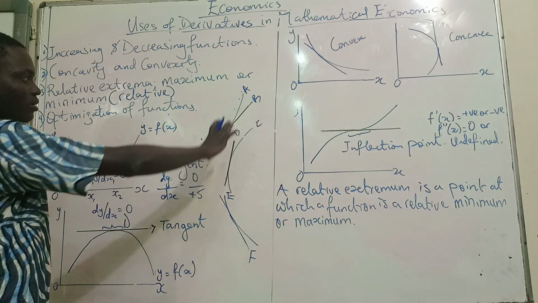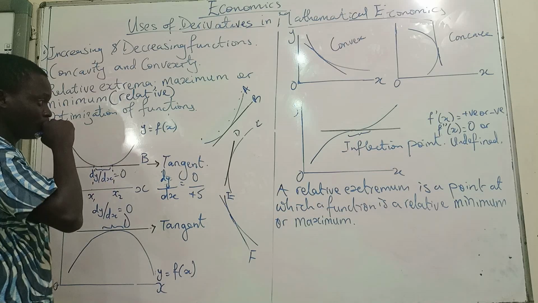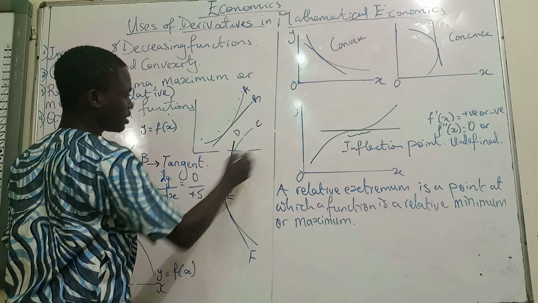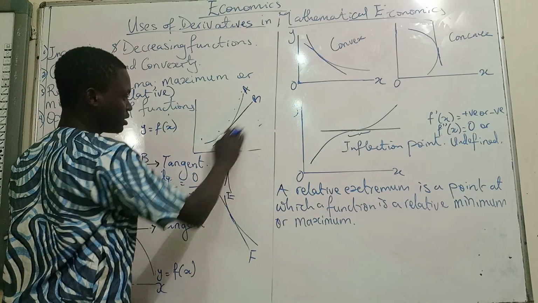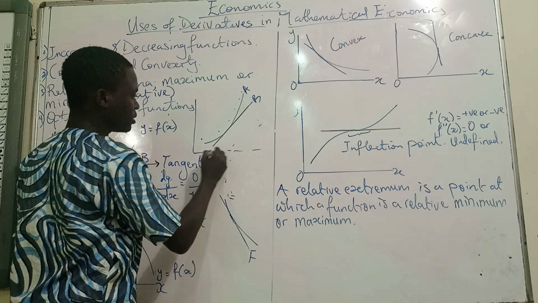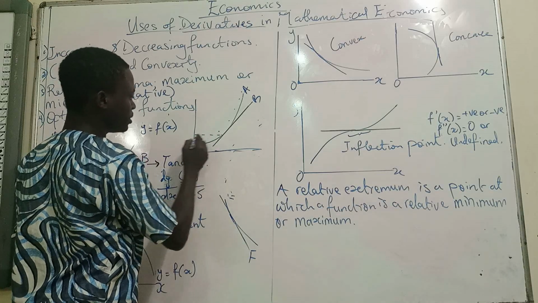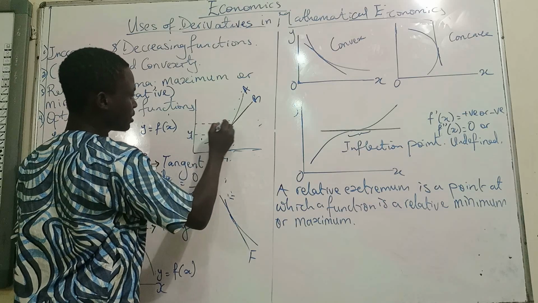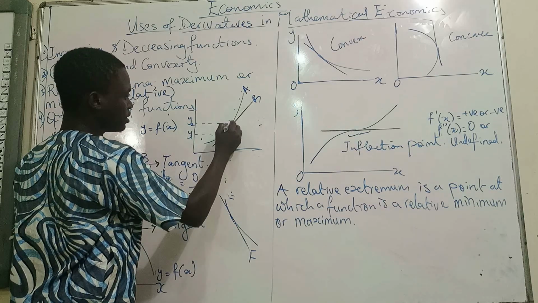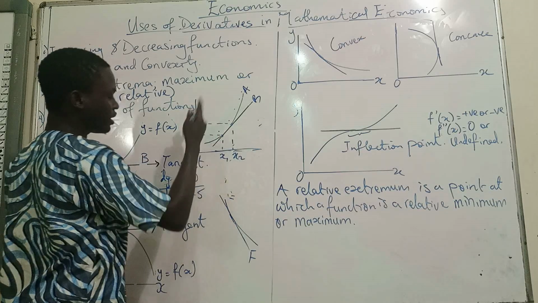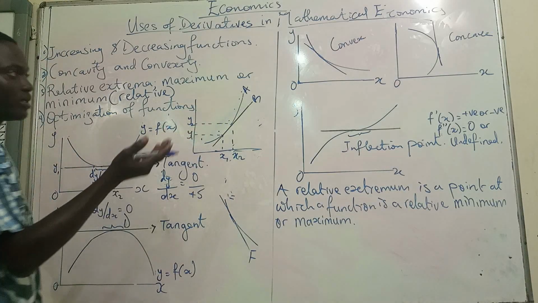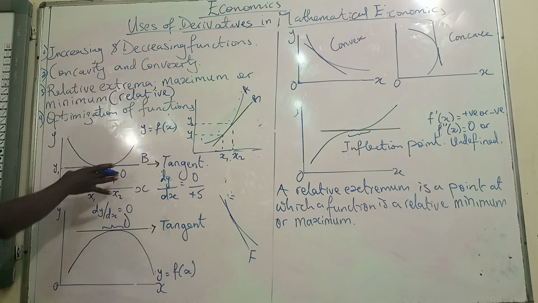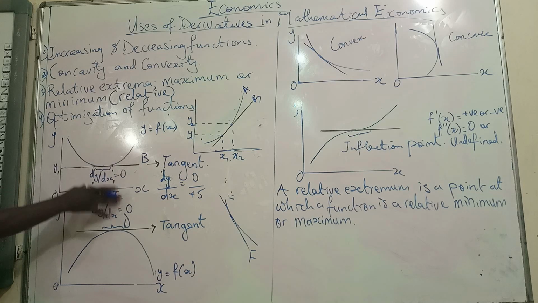Now if we look at this particular slope, we're talking about increasing functions. Let's say we were to plot something like this. If you check this point, this is y1, this is x1. Now this is y2, and this is x2. So by the time you do change in y divided by change in x, what you are going to get is positive. So we have a positive slope. But in this particular case, what we'll have is 0.